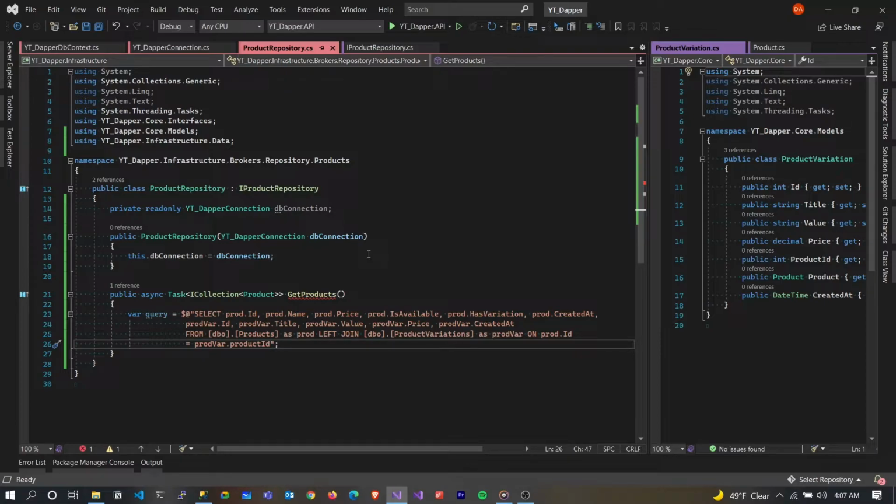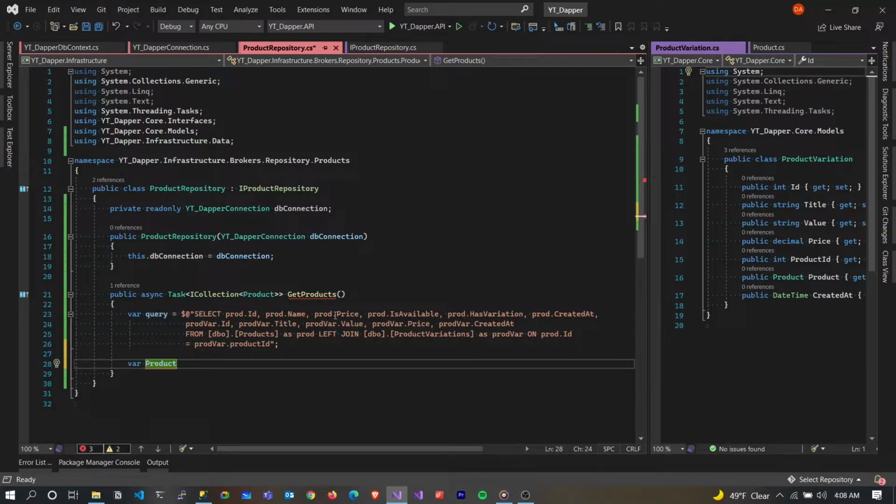But that's the concept of a micro, very slim ORM: you do all of those things by yourself. We are now going to be writing the logic that helps us appropriately perform the mapping between the query results and our domain objects.